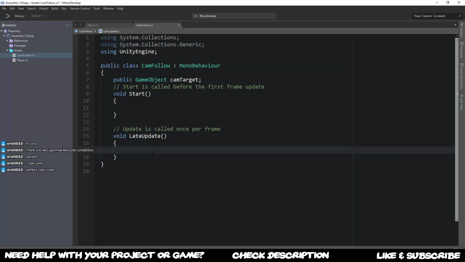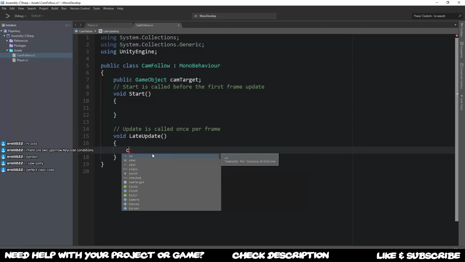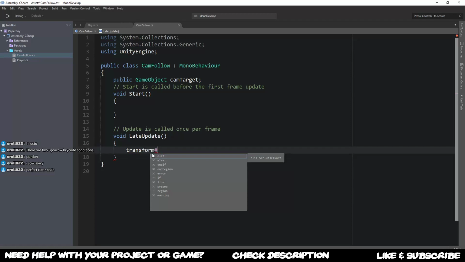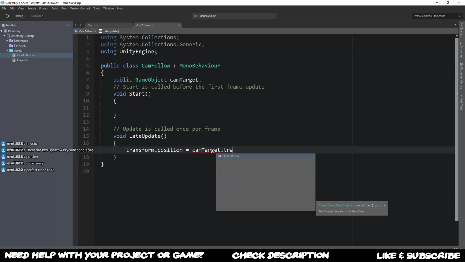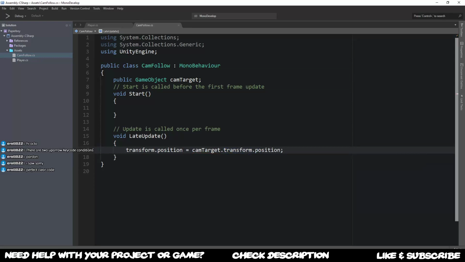We want to make sure that our cam position is equal to the cam target position. So transform.position is equal to camTarget.transform.position. We don't lerp anything, we just take the camera and put it onto the camera target, and we're going to update this the whole time in LateUpdate. So let's test it out. Once again, there is no lerping, no smoothness, because we would otherwise have to first store the original position of the camera, then take the goal position, and then lerp between those two.